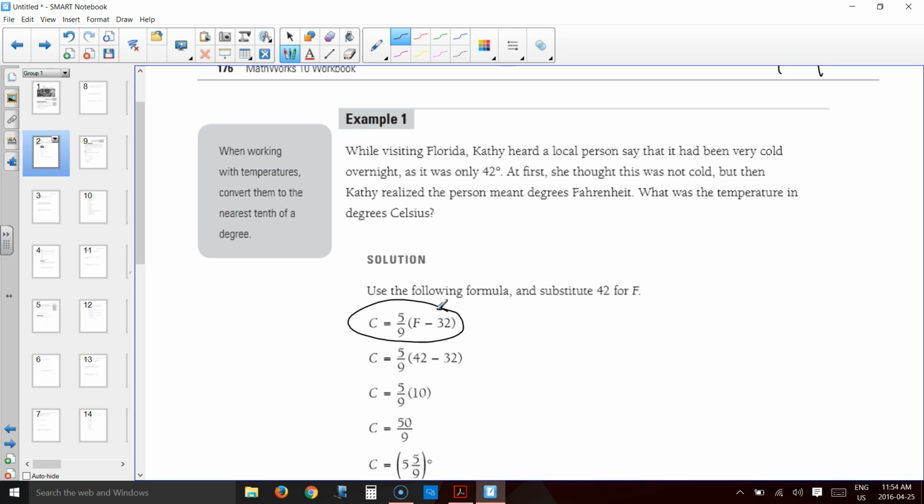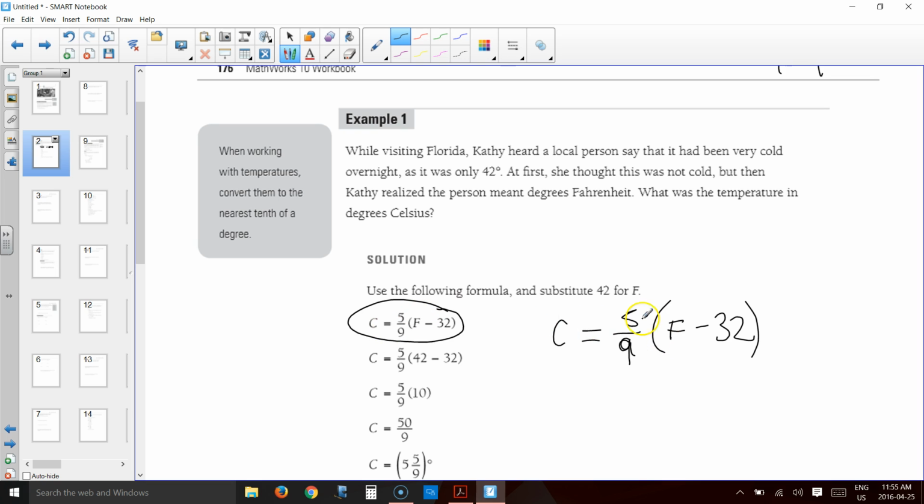So that's a really good question because you can use this same formula to convert one to the other. It doesn't really matter. And you're going to see that come up. But there is two different formulas. They're both really the same formula. It's just been kind of tweaked and shifted and manipulated, right? But this formula can work for both. So I'm going to start with this formula, okay? So what we're going to do with the formula is start by writing it. So C equals 5 over 9 times F minus 32, okay? This describes the relationship between Celsius and Fahrenheit, okay?